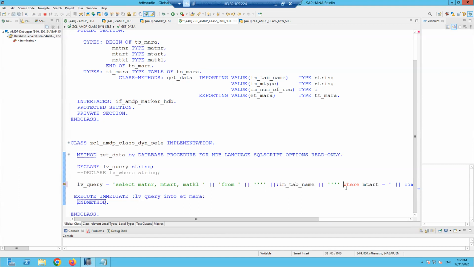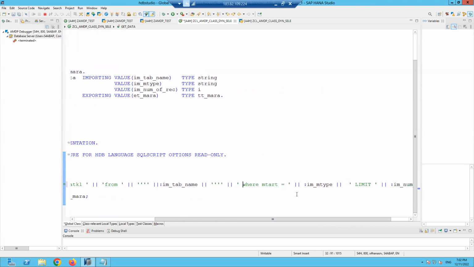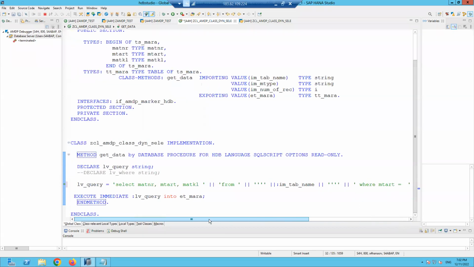And now for this, let's use this, and this we will put in single quote. So now it looks good for us. Give one space over here, and material type, it looks fine. Just give one space, limit. It looks fine now.